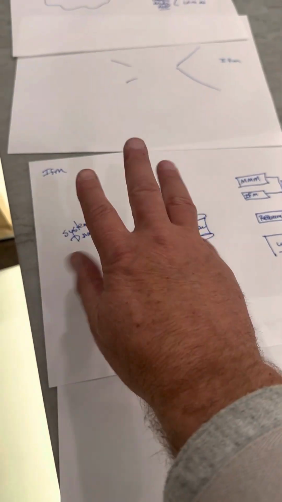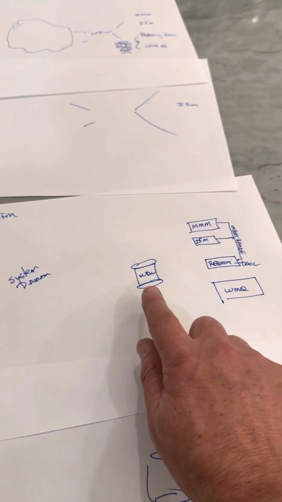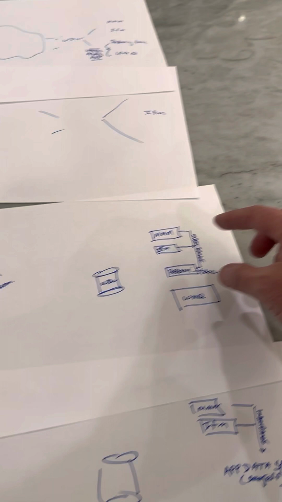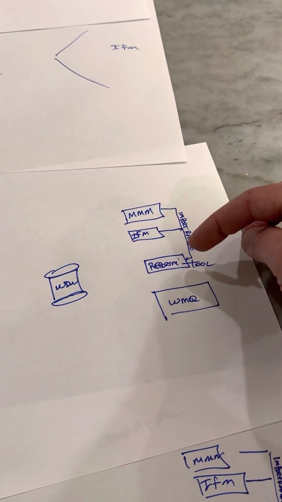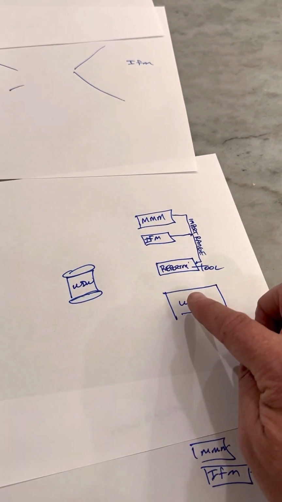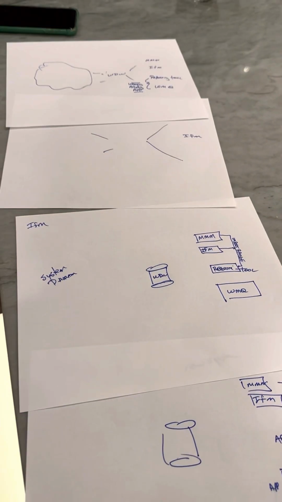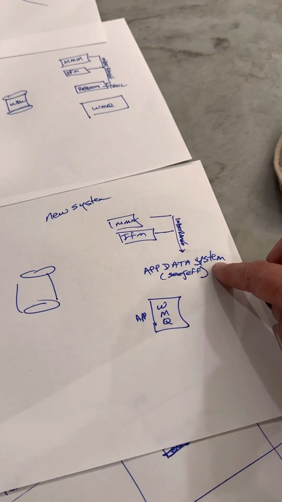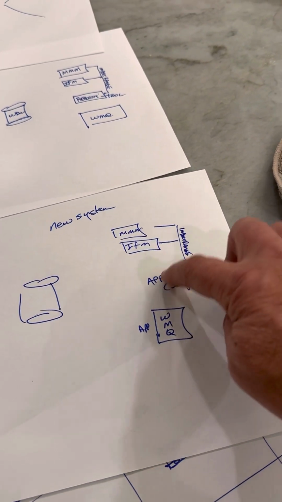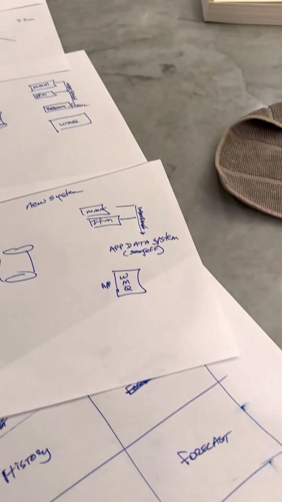This is the IFM system diagram that shows the bank and a couple other things that now push it into a weekly data warehouse, which then isolates these, the MMM and the IFM, which are connected via import range to the reporting tool. And then the WMQ is Google Slides that grabs the charts from the reporting tool. Then in the new system, you'll have to ask Jeff about the tool that's used to push it into the WMQ, which gets it into Klipfolio.